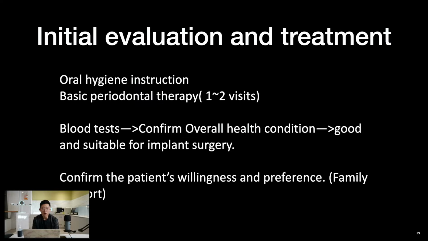The initial evaluation and the treatment, we provide the oral hygiene instruction to the patient and the basic periodontal therapy for infection control during the first and second visits. And we ask the patient to take the blood test to confirm his overall healthy condition and confirm he is good and suitable for the implant surgery. And we confirm the patient's willingness and preference. Also, he is supported by his family.